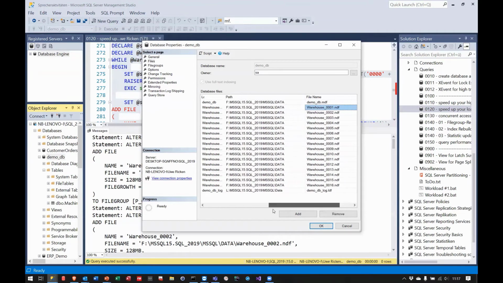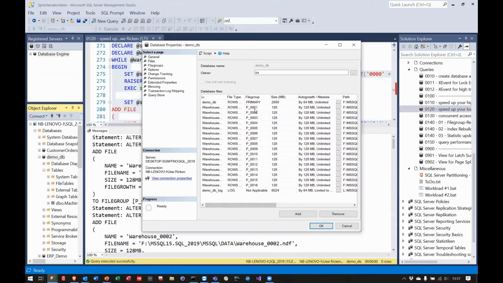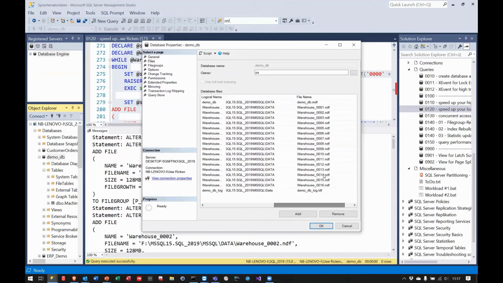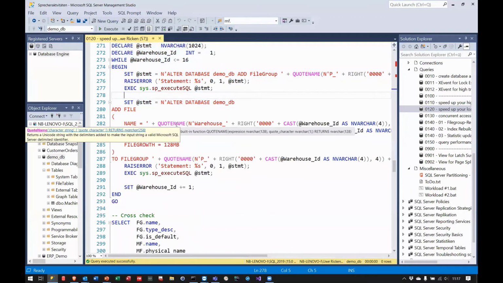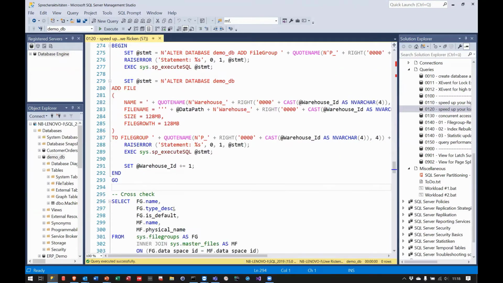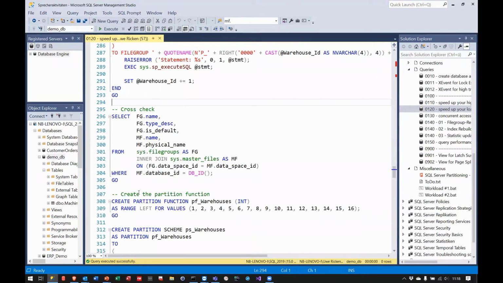And you see now it's named warehouse, 16 of them, P1 to P16, the different warehouses. So far, so good. So what we now have is only an infrastructure, the physical layer of my database, where we have lots of separate data files.